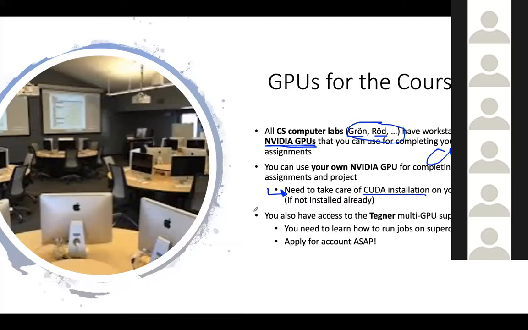Probably the most important GPU resource that we have in this course is the GPU on the supercomputer I call Tegner. That is a supercomputer that is having 2 GPUs per computing node. So one thing we can do is to log in from our computer, so from our laptop, to these computers, and then from the command line to program the GPU on these supercomputers.